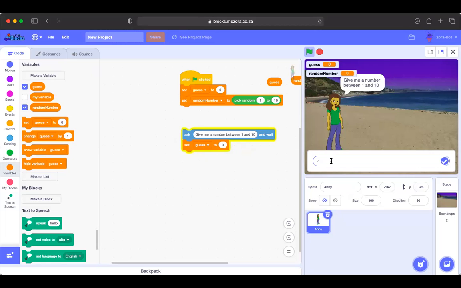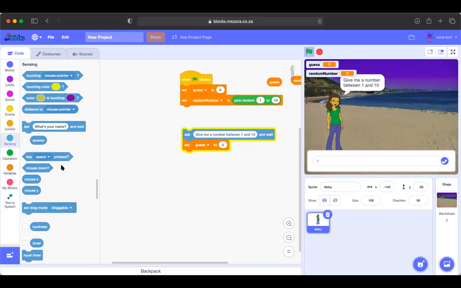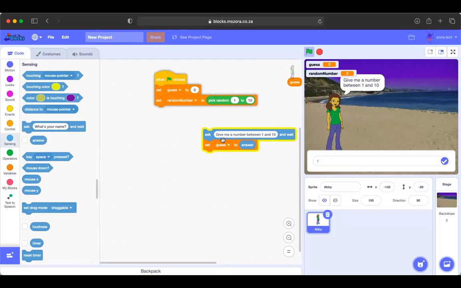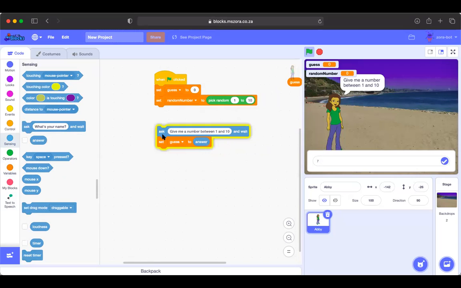So set the guess variable to whatever number is typed in here, okay? How we'll do that is that we will say, set the guess to answer. If you go to sensing, you'll find there's answer there. So set the guess to answer. Now, we have set the guess to answer.